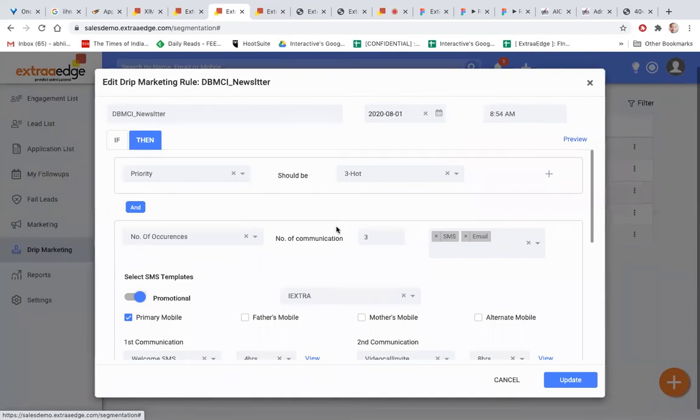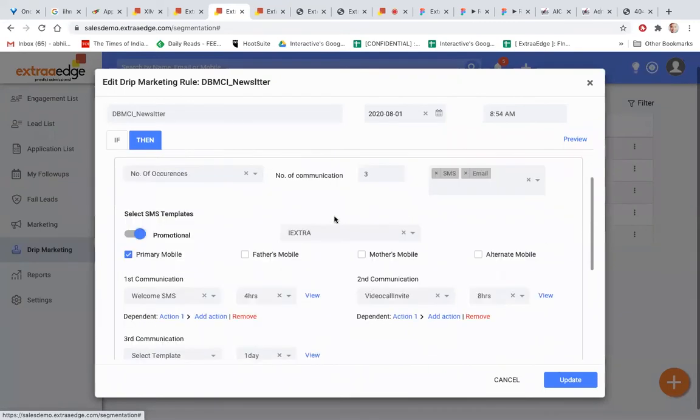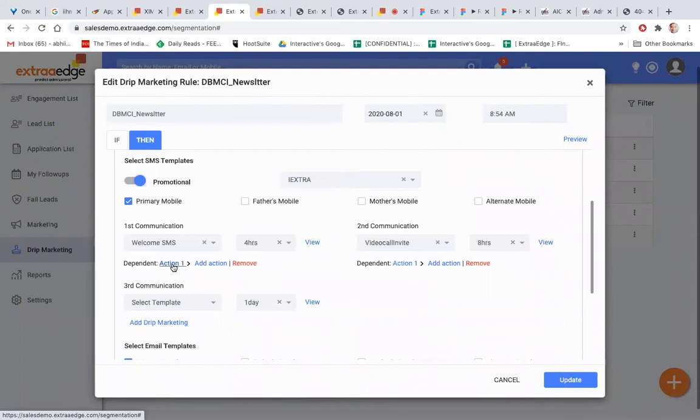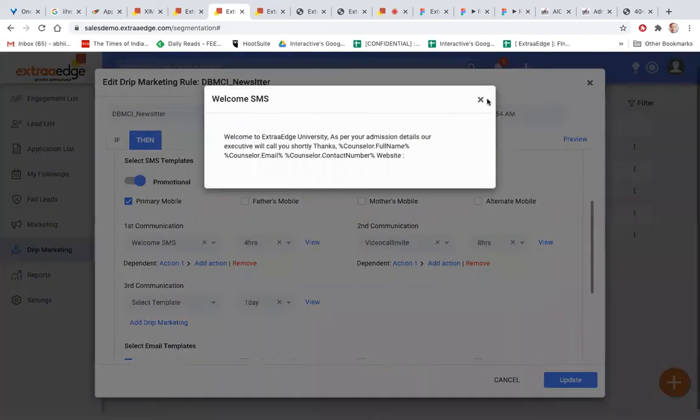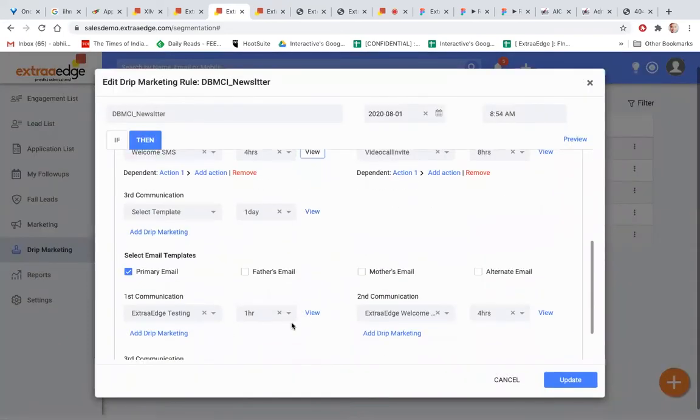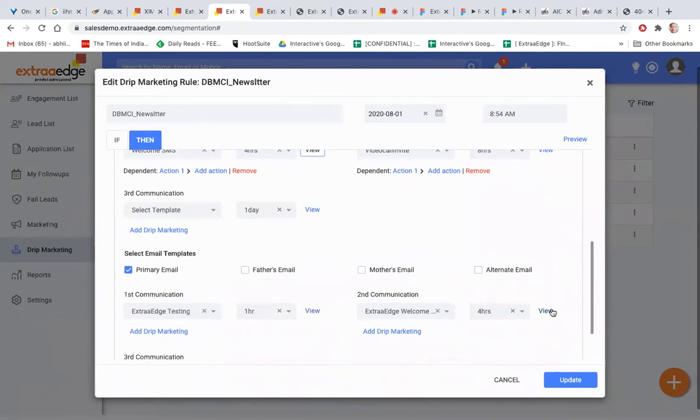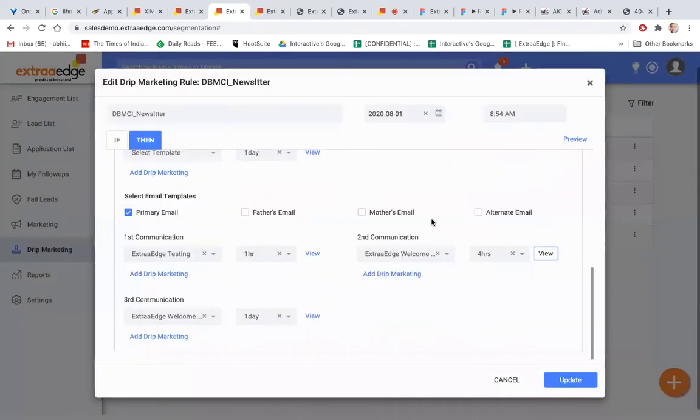So two things, Suprita, I would say. One is, how do you build a meaningful, journey-based and very personalized communication for the prospect? It's a very personalized communication that goes to the student in the form of an email or an SMS, in real time. So this, along with a selection criteria, if they both work in unison, I think the marketing team and the counseling team will be very happy.